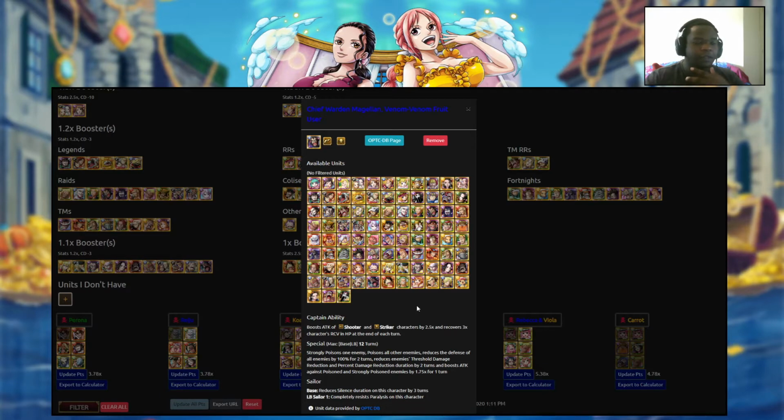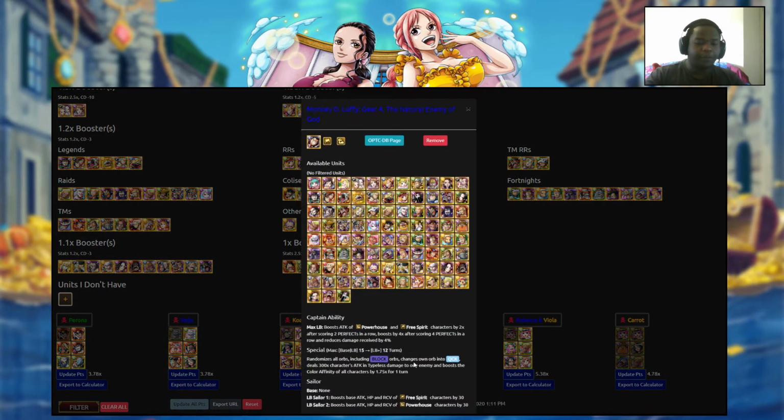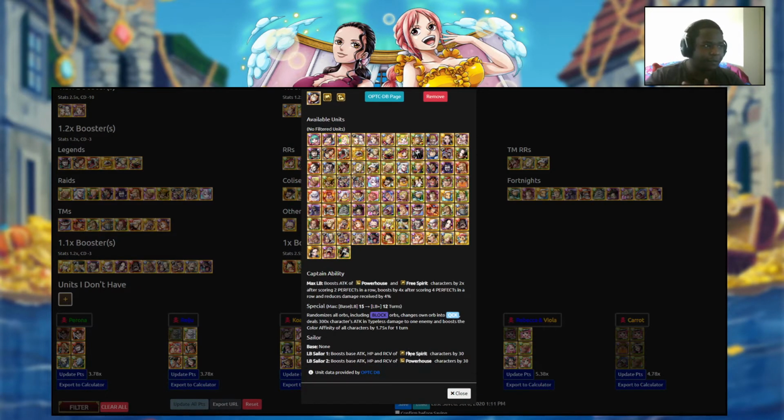He's here because it's not all immunity, so we can get the conditional of the venom with the toxic conditional effect for us. Let's see, boost attack against poison enemies by 1.75, which is nice. And then Luffy's here for color affinity. This team is definitely overkill.